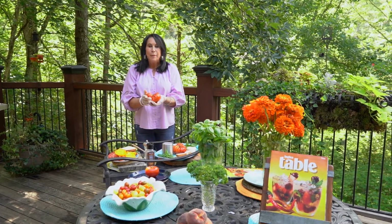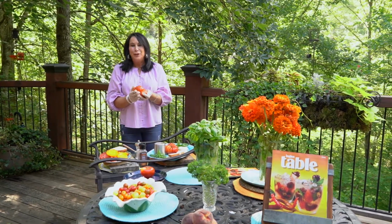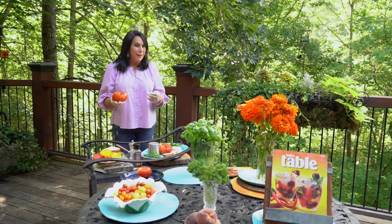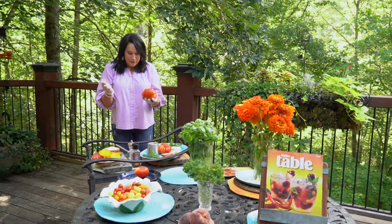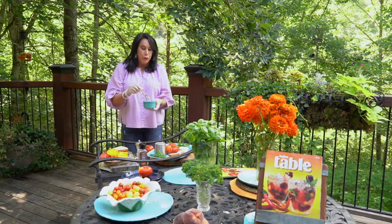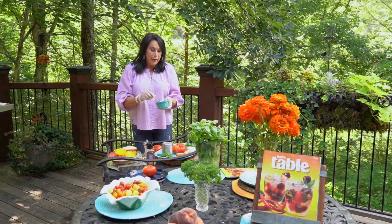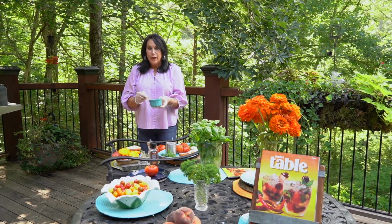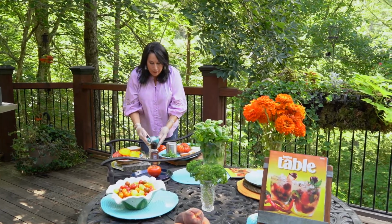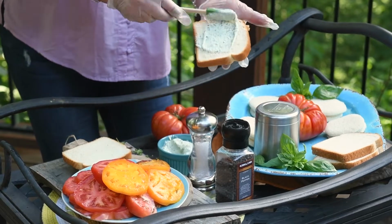So today I'm going to show you how to make a regular tomato sandwich that I love making during August, the dog days. And like I said, you have good days and bad days. It's going to be a good day when you have a tomato sandwich. And the way I make my tomato sandwich, I use 1 cup of mayonnaise and 1 cup of basil, and I put this in a food processor, and you've got your basil mayonnaise, which elevates that flavor tremendously. So we're going to make just the regular tomato sandwich like so.